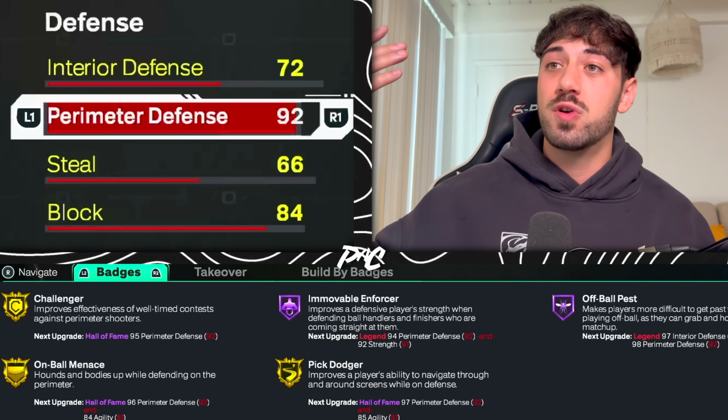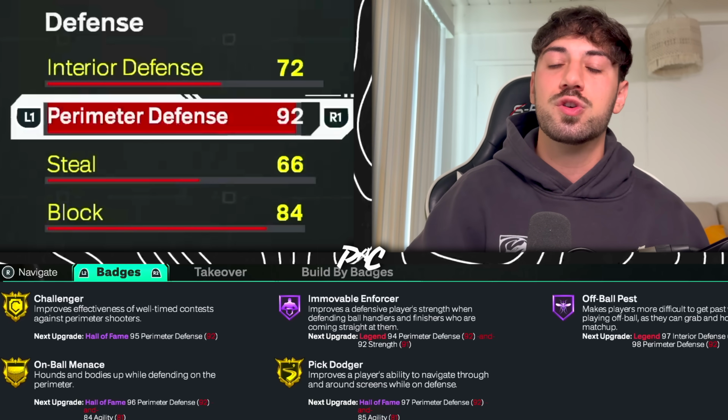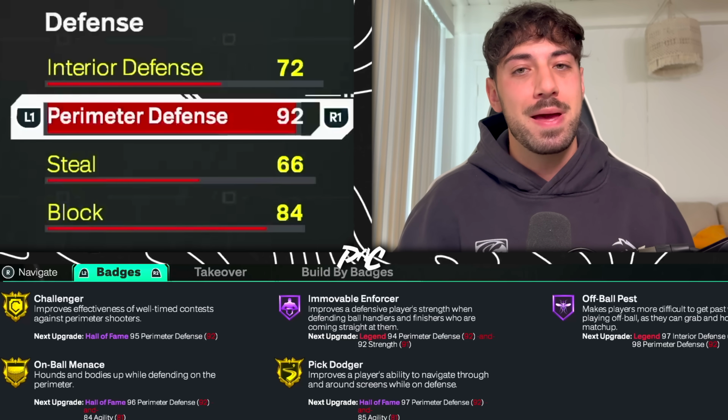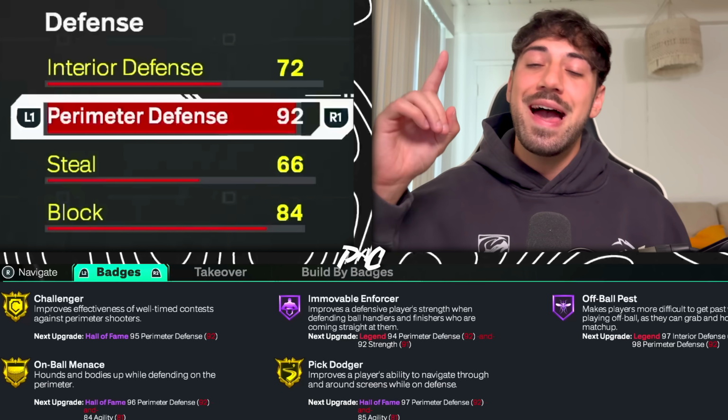You also get a movable enforcer on Hall of Fame if you want. Pick dodger on gold, on ball menace on gold, which all of these you could get to legend or Hall of Fame, depending on what you max +1. Defense is really hard this year. And if you even want a chance, you have to get this at 92.